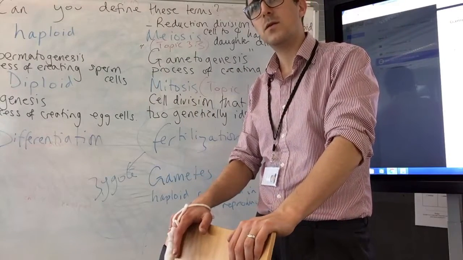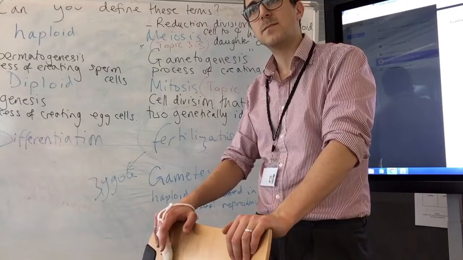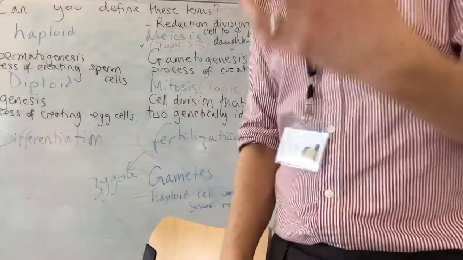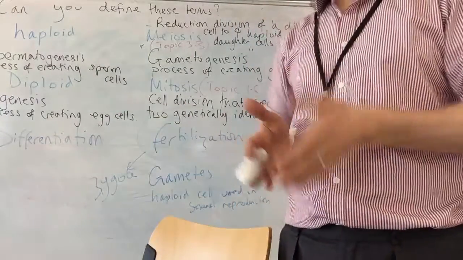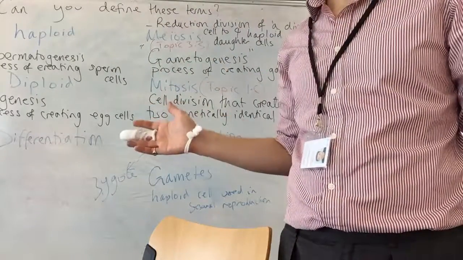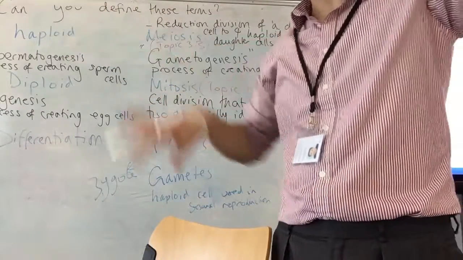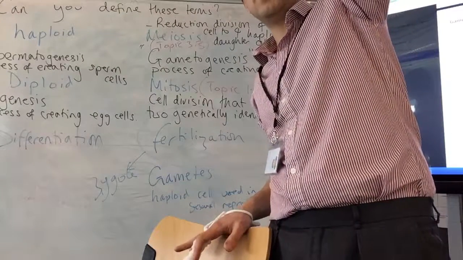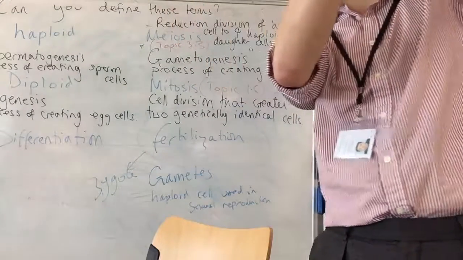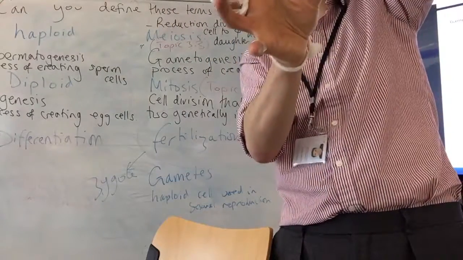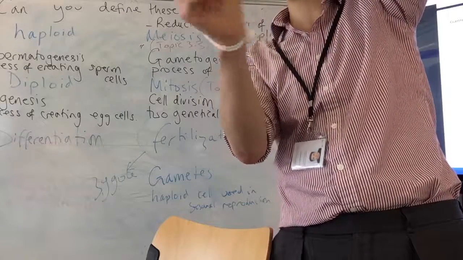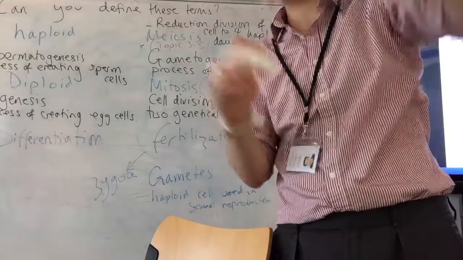Okay. But to begin with, you have all 23 chromosomes together. They're just kind of randomly in the nucleus. It's just the idea that there isn't a set. They don't all line up, mum's on this side, dad's on this side. They just line up in any which way. So when you separate off those homologous pairs, you might get the chromosome that you've inherited from your mum, chromosome 1, being siphoned off with the chromosome you inherited from your mum for chromosome 2, but the chromosome you inherited from your dad for chromosome 3. Bearing in mind this has happened after genetic recombination, so the genes have been shuffled between these anyway.